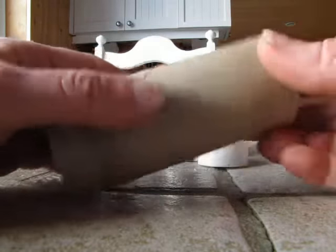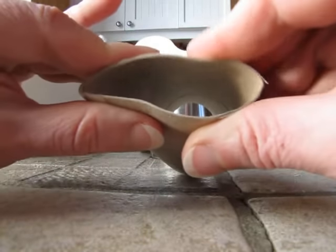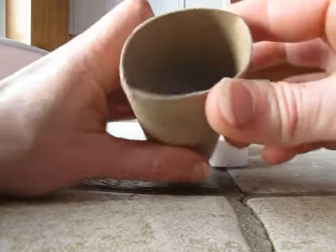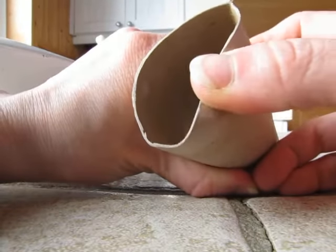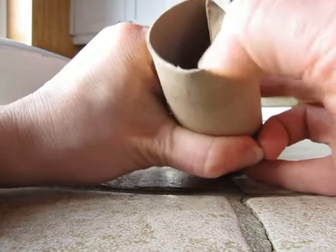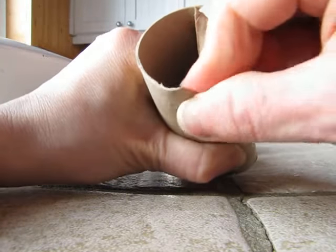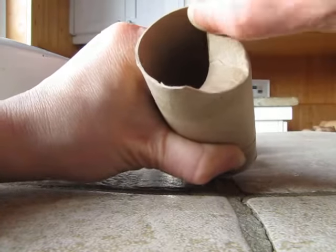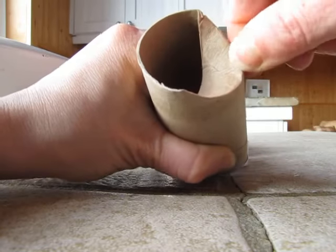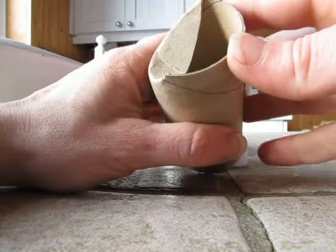But the basis of it is you take your toilet paper tube and you sort of just squish it in half a little bit just to get some corners forming there. And then all you do is you push one side in and just make a nice bend. You want a nice round bend on it. Do this before you paper it so that the bend is already there. And if you have a bone folder or something like that, you can probably even get a nicer edge, or even just the side of a butter knife.